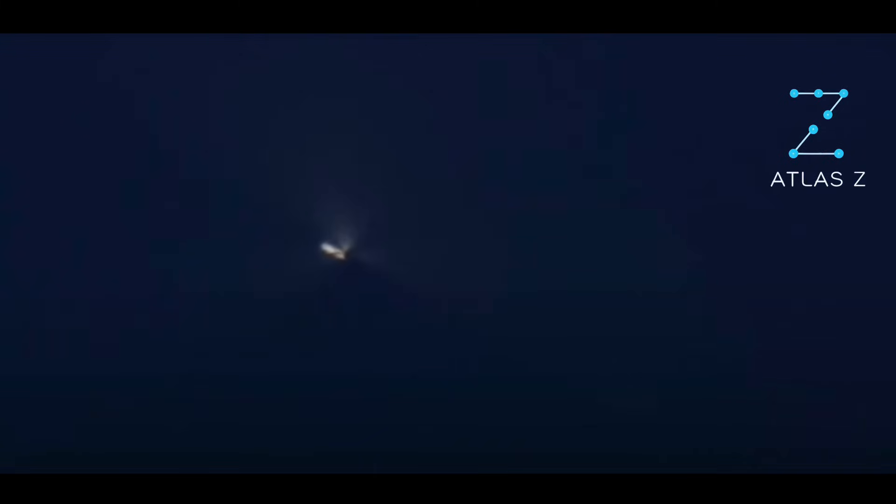One minute remaining in the GS-1 coast. Continue to see good data coming down from both GS-1 and GS-2. Body rates on both stages look good — BE-3U engines look good. Everything looking nominal. Seeing good TVC and MR control on GS-2. We're going to relight the BE-4 engines for the re-entry burn. Body rates showing out on GS-1 — exo turn is complete.